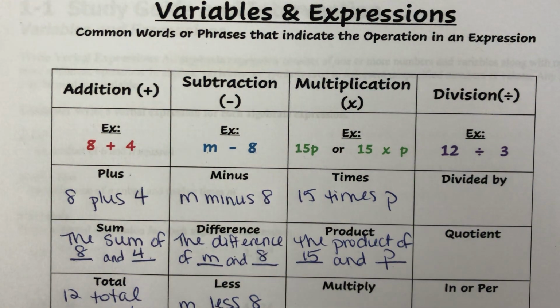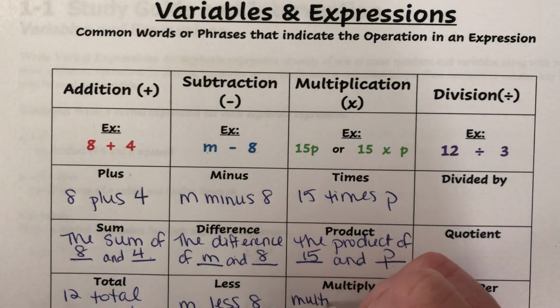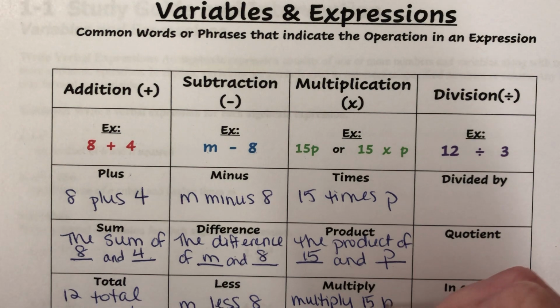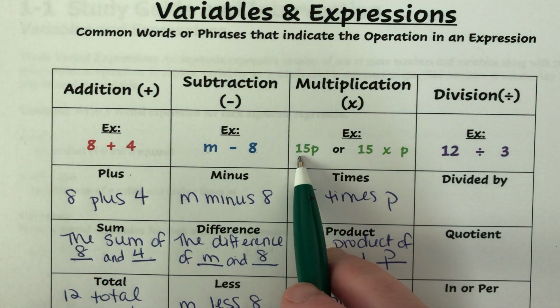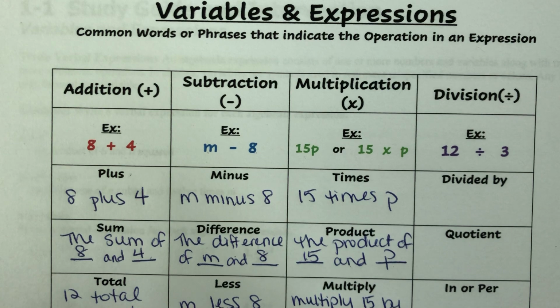Multiply. We could say something like multiply 15 by p. And that would tell us it was 15 times p. Groups of, we could say p is in groups of 15. P in groups. That sounds funny when you say it out loud. P, whatever number P is, 2 people, let's say, 2 people in groups of 15. So there's 15 groups of P, right? Oh, that's a better way of saying it, I guess. 15 groups of P. If you see groups of, you know you're multiplying.